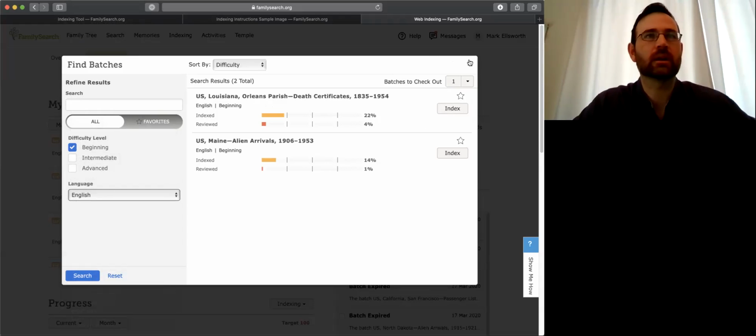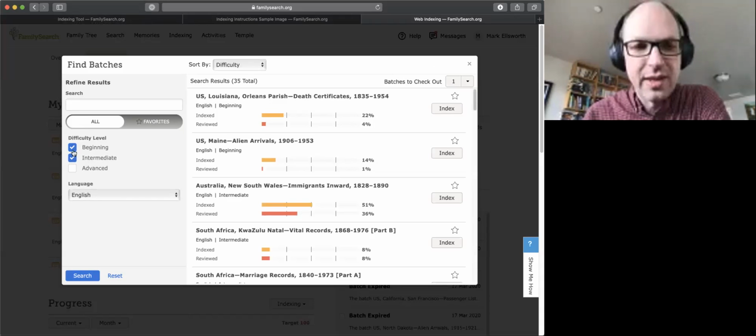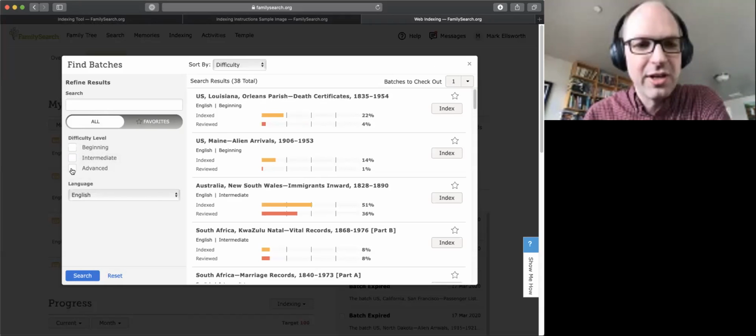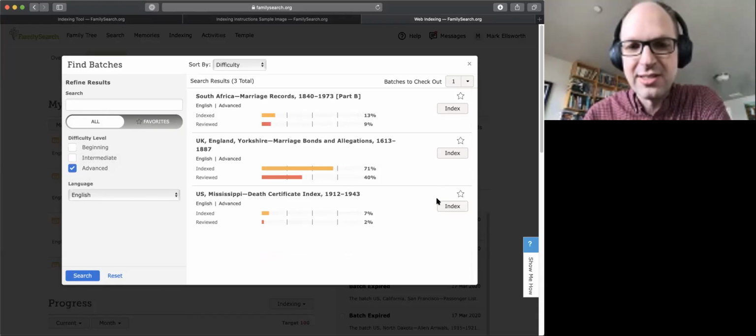I had a question real quick back on the ranking. Is that something the imagers do, or does someone in the uploading phase look at the document and say, this one looks like it's going to be advanced? That's some pretty hard to read stuff. Yeah. In fact, if we look at an advanced one here, let's see, the Yorkshire marriage bonds and allegations, 1613.